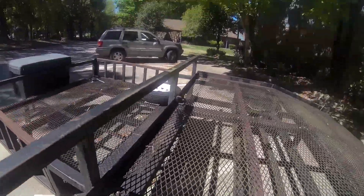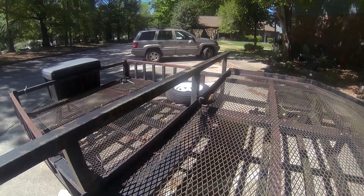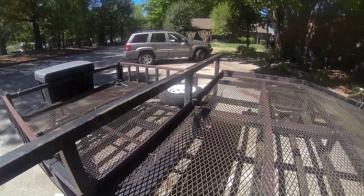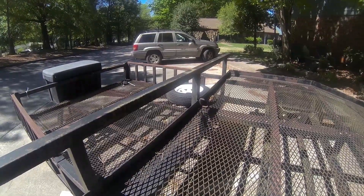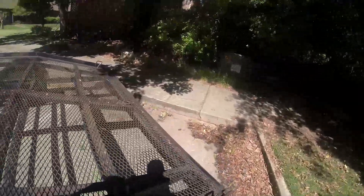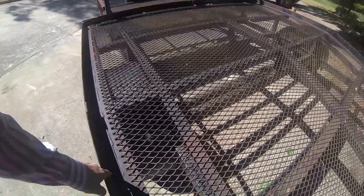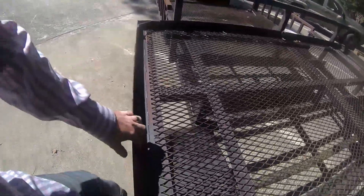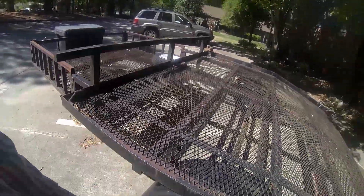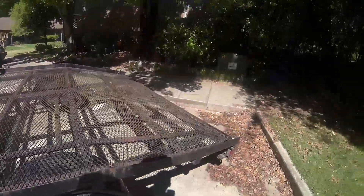The previous owner put tie-downs right here, one in the middle, and I'm not sure how I feel about that. I was wanting to run a bike straight down the middle, so that's a little bit in the way. I could add D-rings down this nice piece of metal here, but that might be a little tight space-wise. It's probably easiest to add whatever tie-downs to the outside of the trailer.